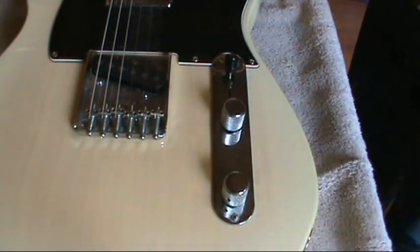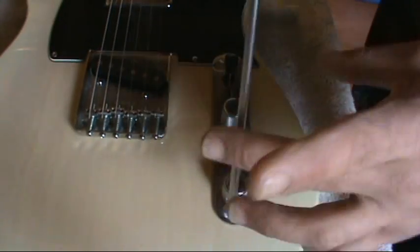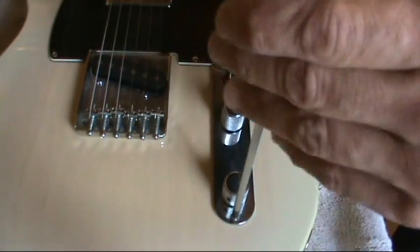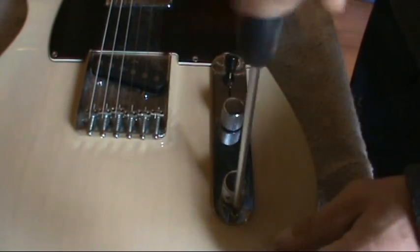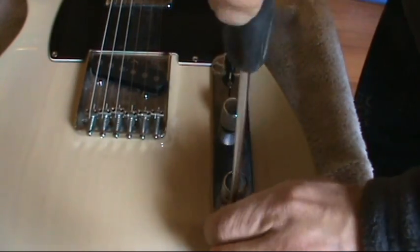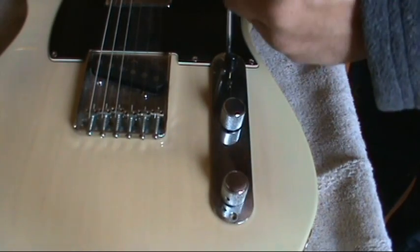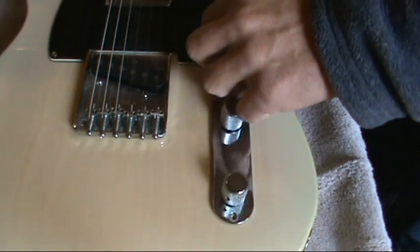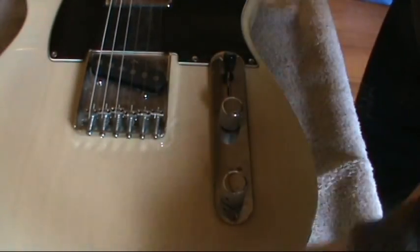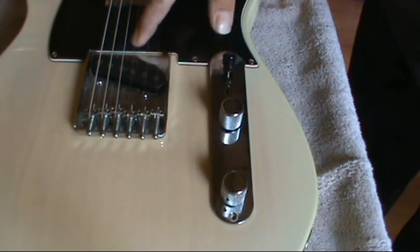Alright, so I have her up here, and let's go ahead and take some stuff apart and perform some surgery. I'm going to start off with the control plate, see what we can find in there. Hopefully it's nothing too major. And while I'm at it, I may as well clean her up, get the dust bunnies out, maybe check the frets, clean the frets. Look at that dust in there. That's crazy.